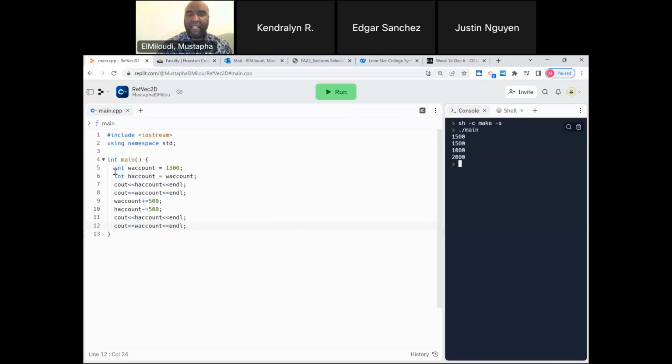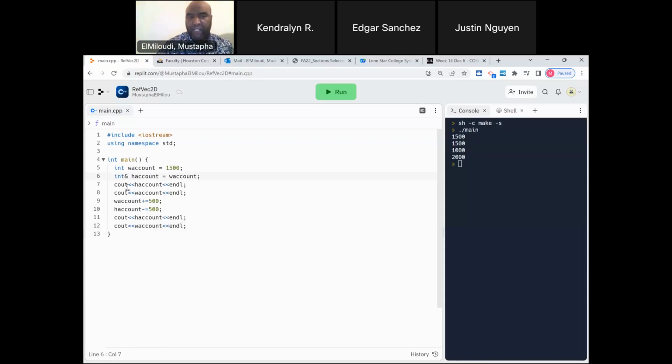Now let's see the difference. Let's say the husband said, okay, well, I spend a lot of money. And then he thought of an idea, say, well, how about having a joint account? If I have a joint account, maybe it's gonna be good for me. So what they did, I'm gonna put a little symbol here. That's for references. It's ampersand. Can you see the ampersand here? So what does this ampersand mean?